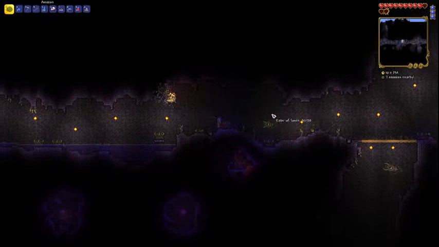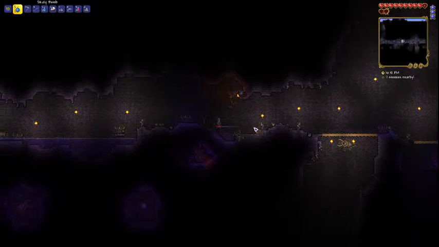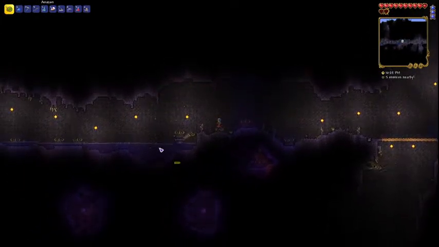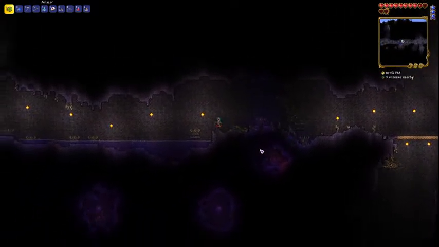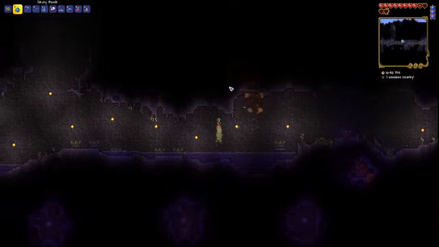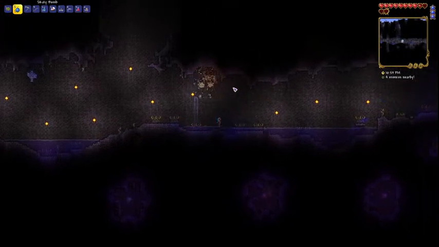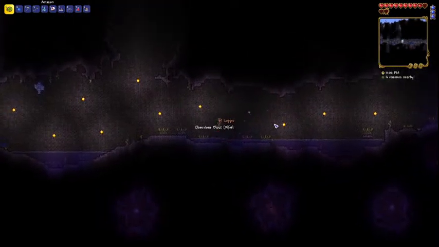I almost jumped into my own explosion there. That would have been great. Crap. Not another one of you. Ow. But again, we got it. Getting lots of worm teeth. I don't remember what they're for. I don't know if they're required as part of the summoning item for the eater. But I definitely don't mind having them. Is that slime? Those are slimes. What are you doing down here? Nerds.